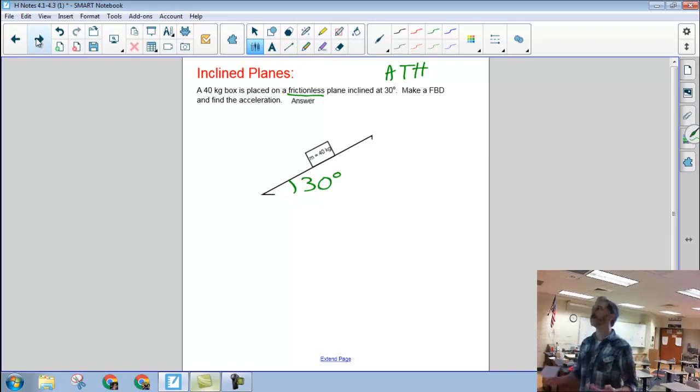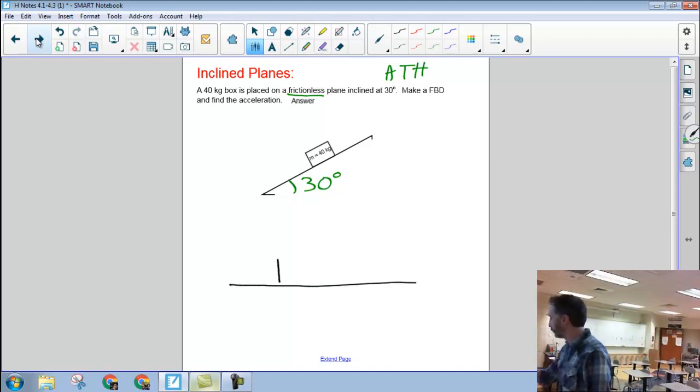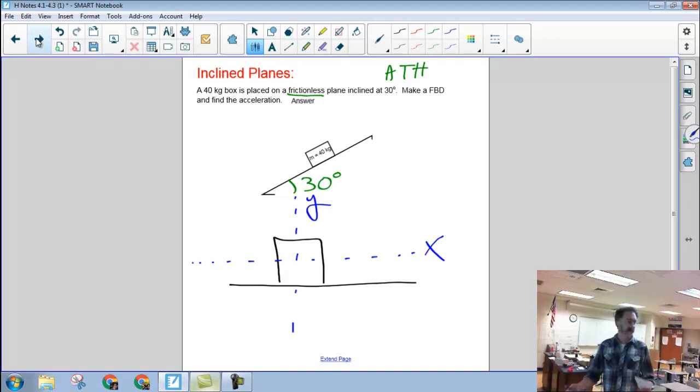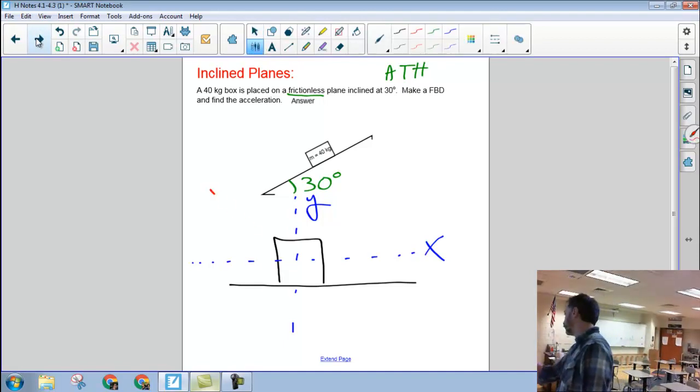All right, so here's the problem. Up until now, all of the problems that we've done have had a horizontal surface, right? So you've got your box, and so the idea is, as we solve these problems, we think about our axes, right? And so you've got an x-axis and a y-axis, right? And the idea is pretty much all of our forces lie along one of those two axes, the x and y axes. You know, occasionally you'll have one of the lawnmower problems like we had in the last video where the force comes in at some weird angle, right?